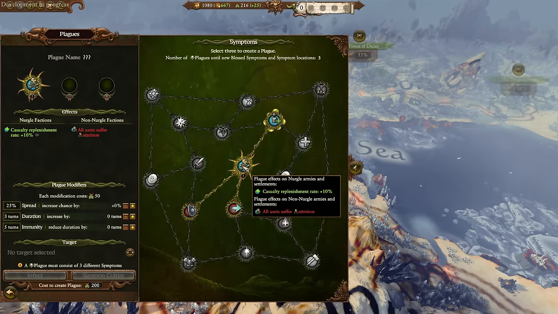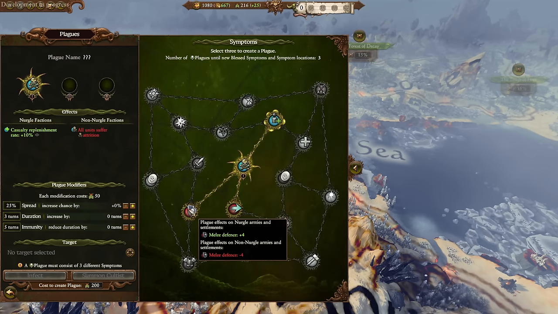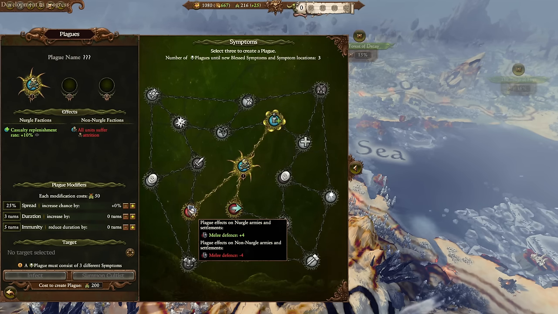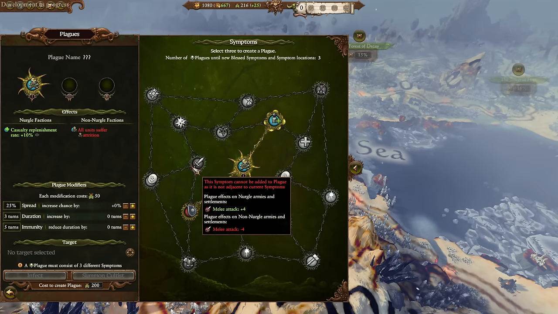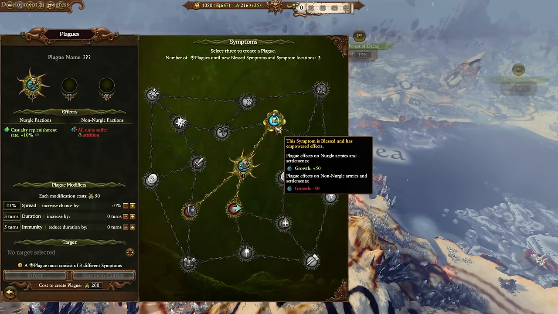So, I mean, the attrition is fine. It's not a lot of attrition. The melee defense, it's nice that we get more melee defense and they get less, but 4 is almost unnoticeable as an amount. It just doesn't make any difference. Melee attack, the same. It's minimal, right? It's minimal. Now, you do get blessed plague effects like these ones here.